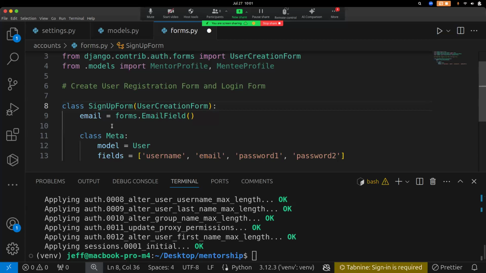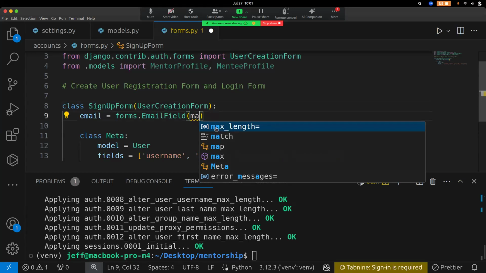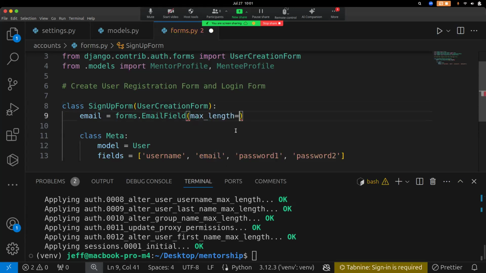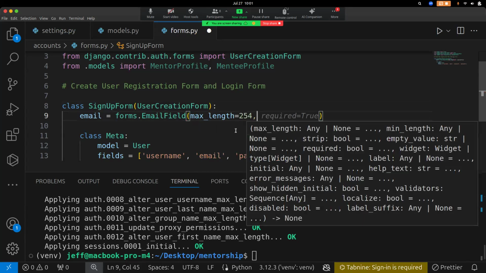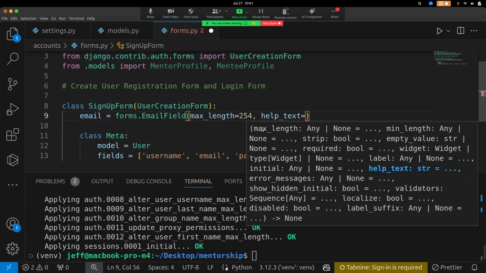All right, so I'll take in the email fields. I need to define what is within the email field. I need the maximum length of the email to be 254. And I also need the help text. Now this is where the logic comes in.